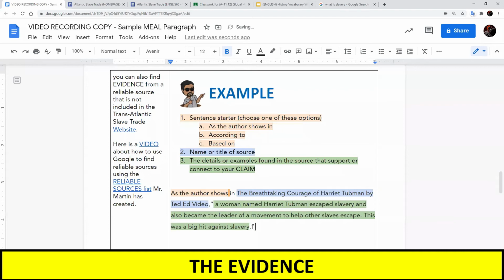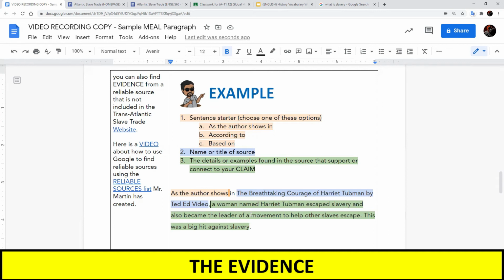So remember that quotation marks are used for when you copy things, and if you're not copying but you're only summarizing, then you do not need the quotation marks. Now for this example, it was a summary, so I'm deleting the quotation marks. Right?